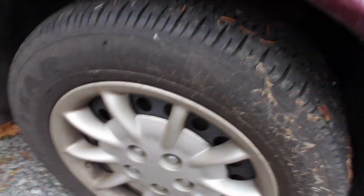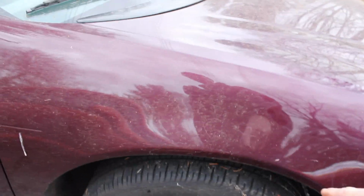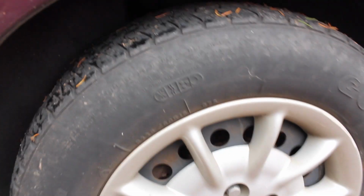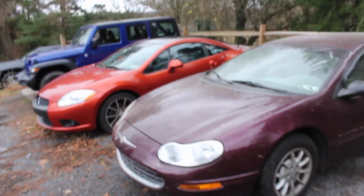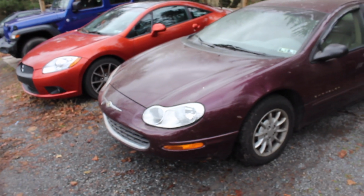And these front tires are in great shape. They all need to be aired up from sitting. Great tread. They're like brand new tires; I think they were put on in 2020. The rear ones are a bit older. They're a little dry, so I'm probably gonna try to replace these rear ones with the same style as the fronts, because I'd like to keep them matching. And I don't have too much money into this car right now, so putting two tires on shouldn't be too expensive or too bad for the cost.